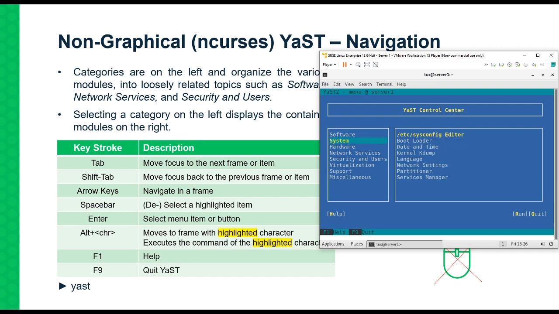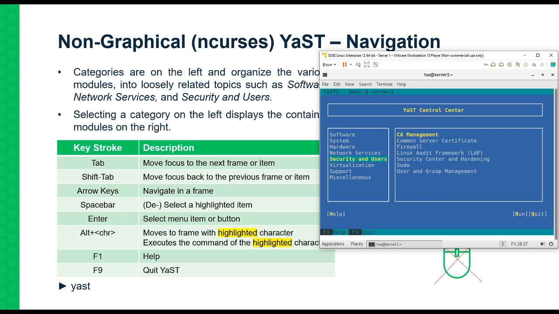If we use our arrow keys and we go up and down, we can navigate through all the categories to see what's available. So in software, we've got our online updates, our software management, add system extension or modules, and a few others. In system, we've got our bootloader, our config files. We will be using network settings quite a bit. We'll be using the partition later on quite a bit. In hardware, we can work with printers and sound and our keyboard layout. Network services is all other network related services that we can modify. Even our host names we can modify from here, which is our hosts file.